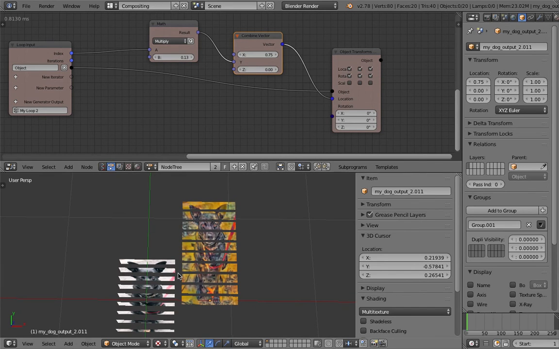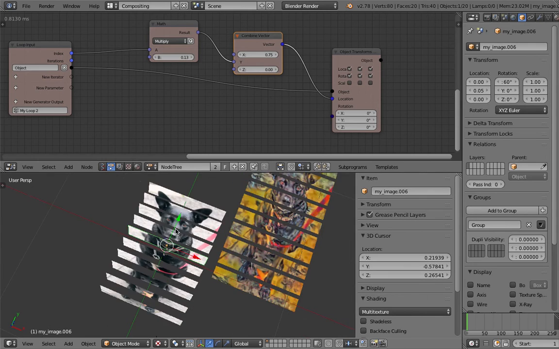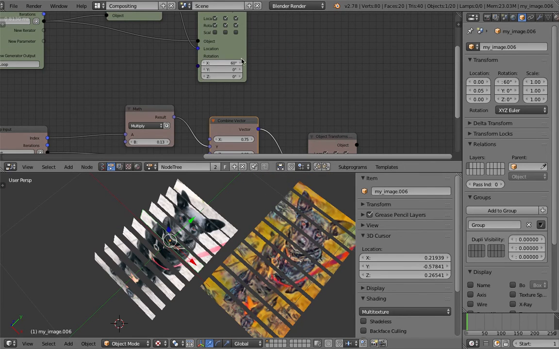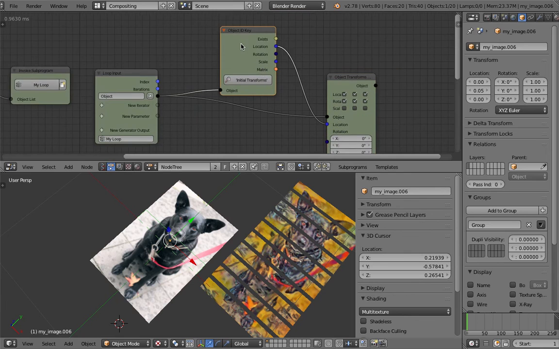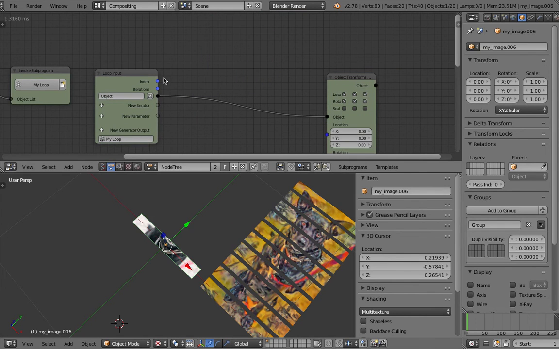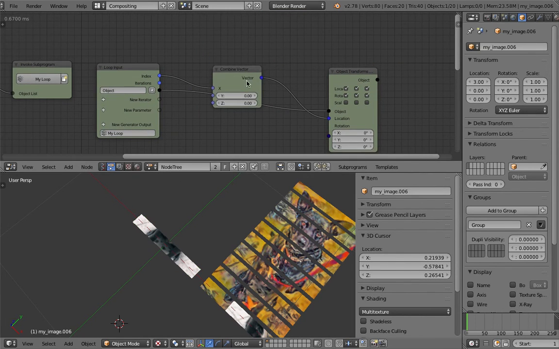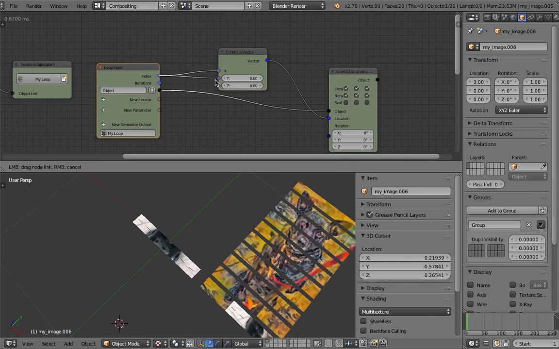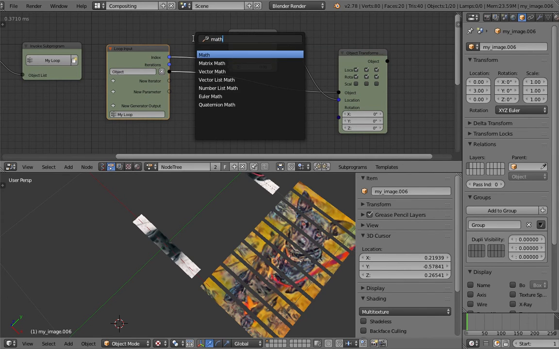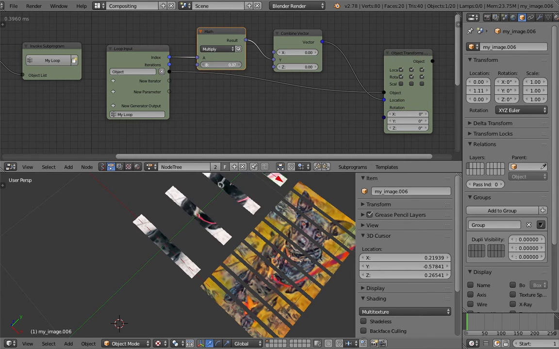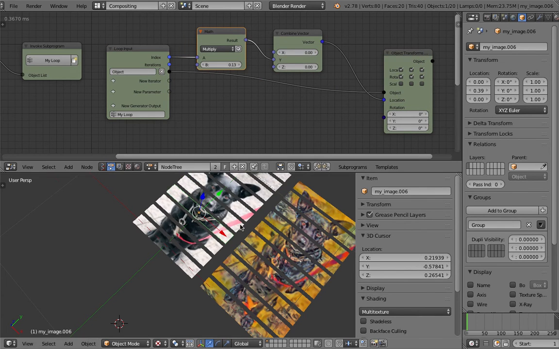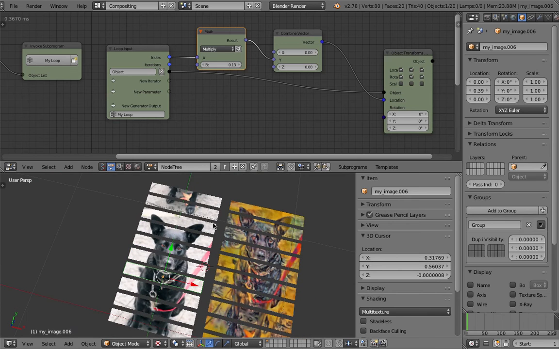Okay, let's do the same thing with the other dog. Zero this out. Don't use this, just use the index and plug it into the locations, in the Y. Use math. Okay, same thing happens with this numbering.